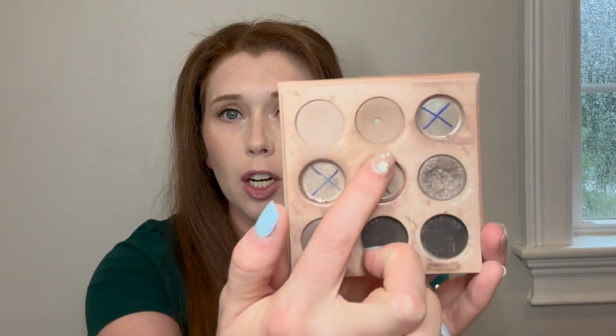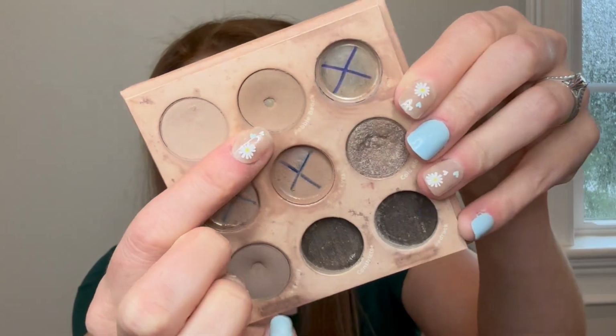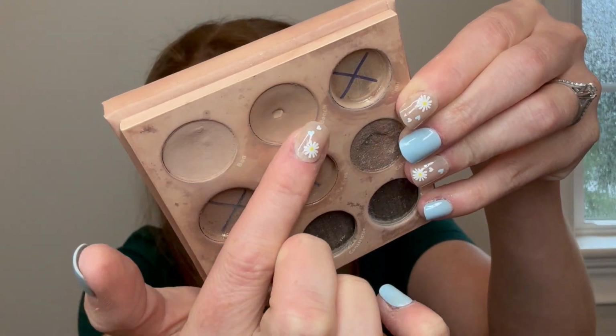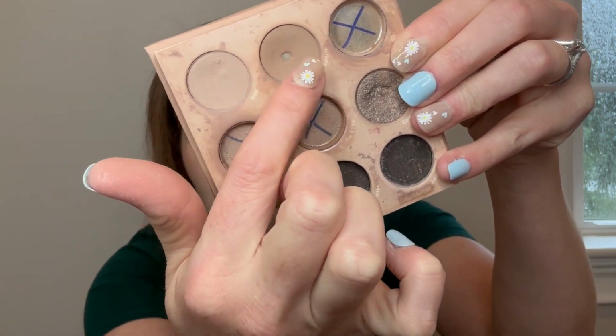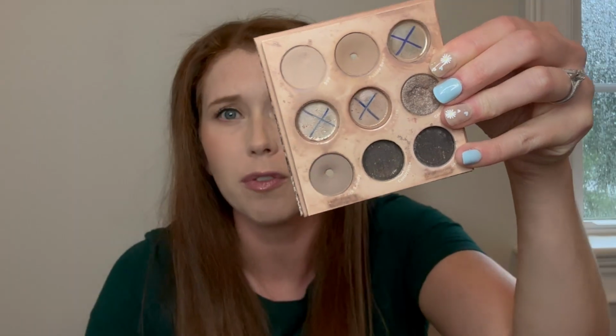Basically, this is working out as I anticipated once I finished off my go-to lids from here, in that I really am coming to this palette for any crease. So anytime you see any kind of gold on my lids, I'm coming into Pebble Beach. I'm actually surprised I have pan showing in the center because I've just been sort of swirling my brush around. And if you look, I feel like you can kind of see it's thinner down here than it is up here. So I won't be surprised if I start to expand pan down here first.